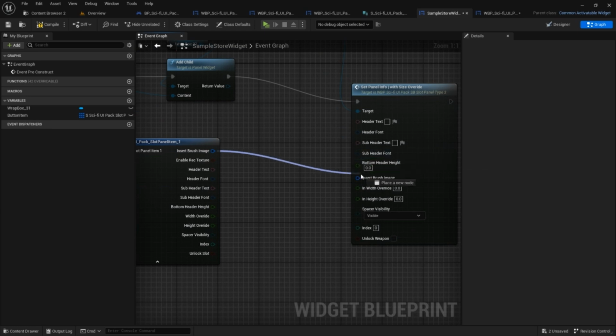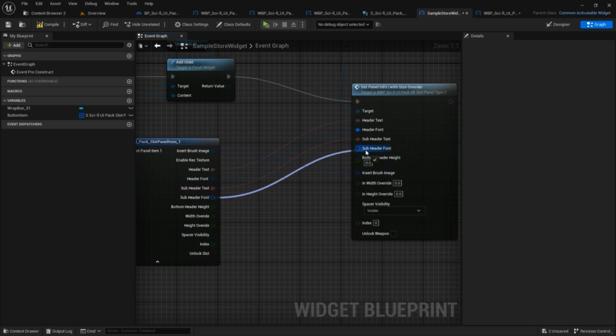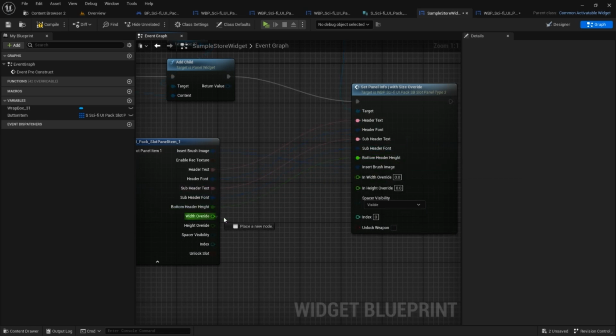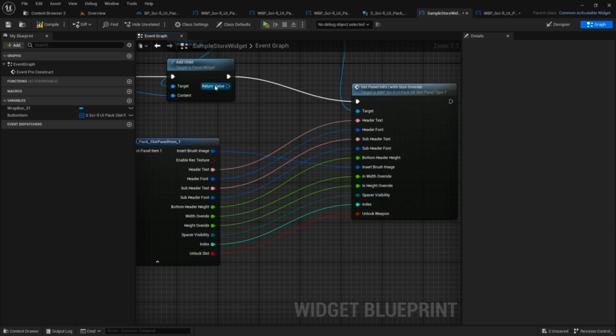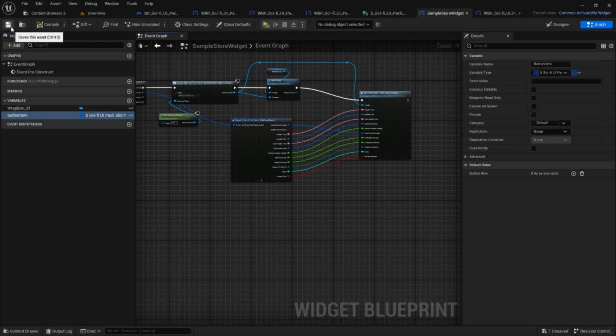From here we say insert image first, type is good, what's in header, override, so we are good.